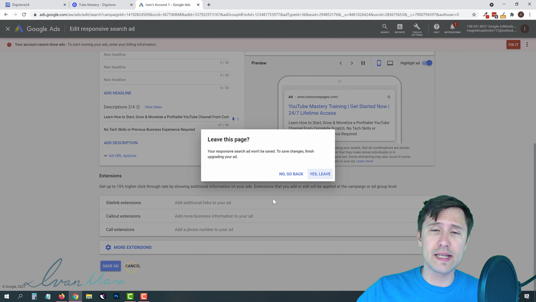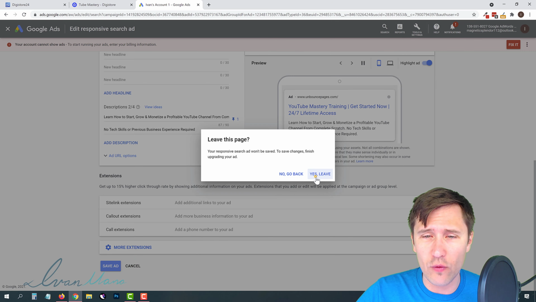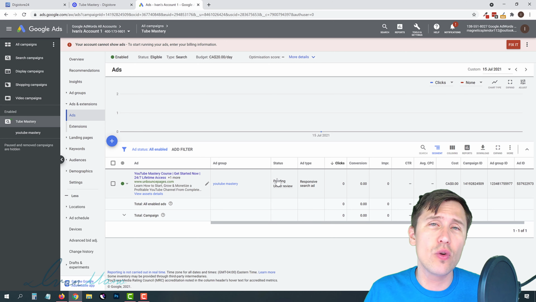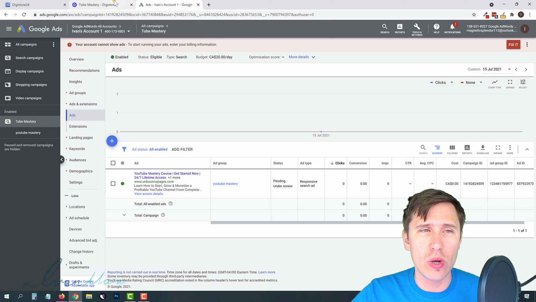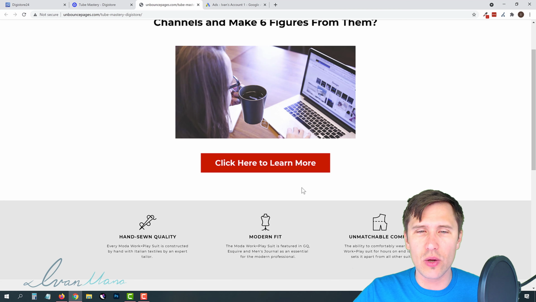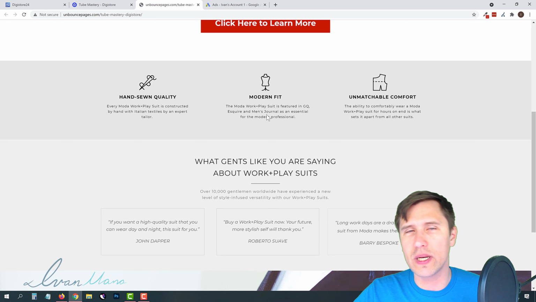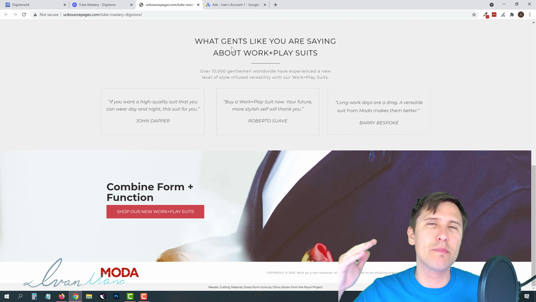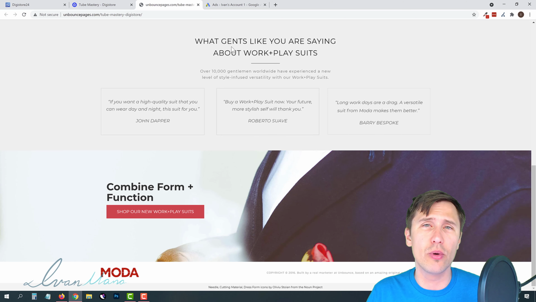This is the process for promoting your Digistore24 products on Google Ads. You can do this with any product. Although if you are promoting healthcare products, you do have to add more information. So on this page that we created, I would add even more information. So not only this, I would add testimonials, I would add what it is about, I would add maybe ingredients, components, all that. Add as much information as possible if you are promoting healthcare products.